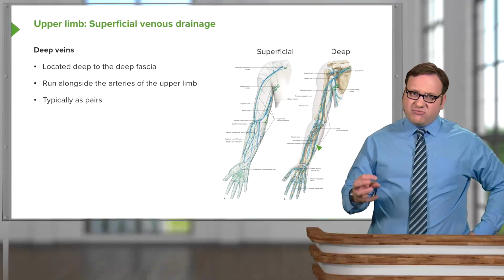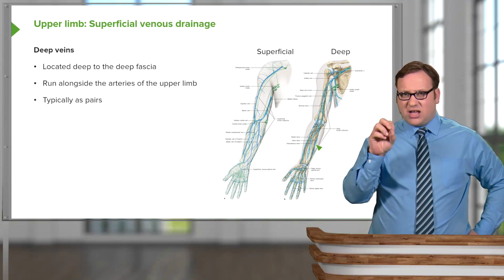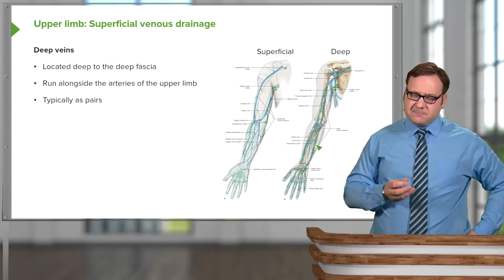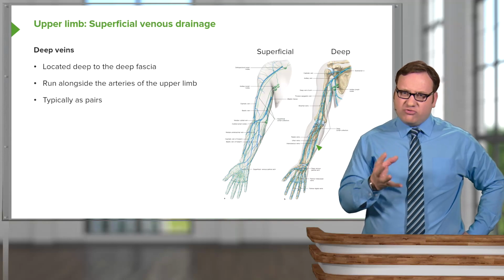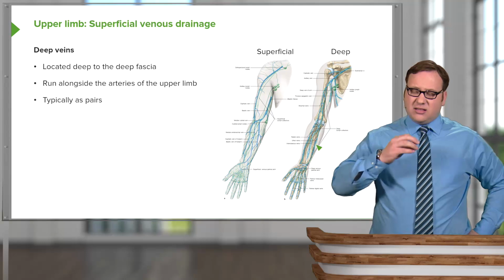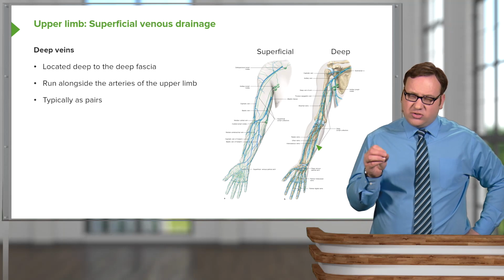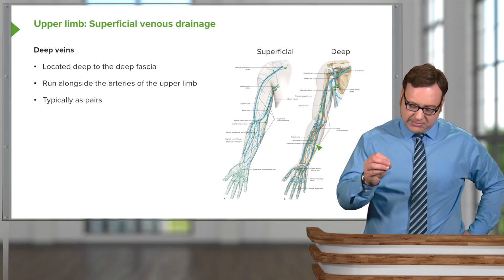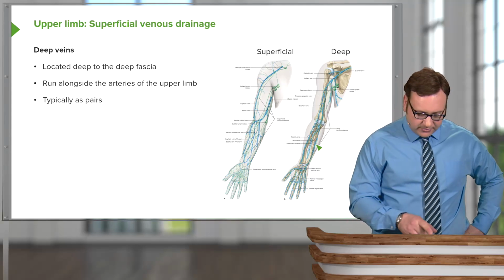And typically these veins run as pairs or threes, and they're very small little channels that are running alongside the arteries. And because these veins have valves in, they use the contractile properties of the arteries to propel the blood through the venous system. But due to the presence of valves, the blood can only pass in one direction, which is back to the heart. Due to these valves, it can't pass distally. It only passes proximally as it heads towards the heart. So, just looking at the deep veins quite briefly.